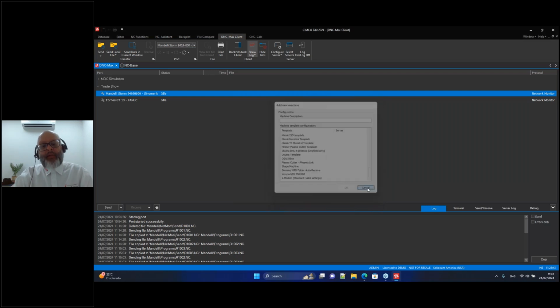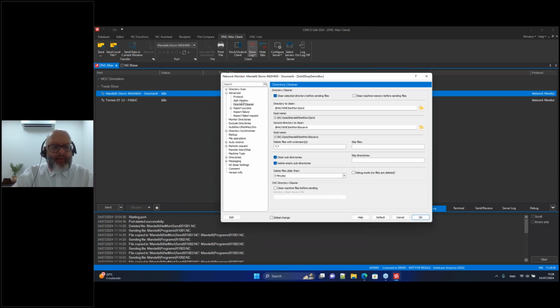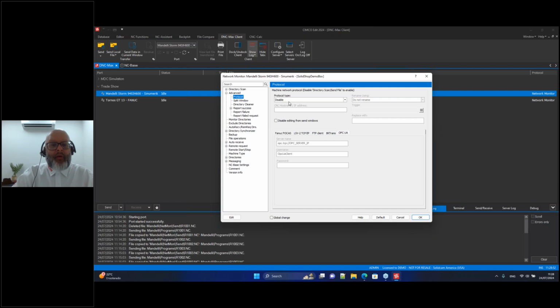So you can do literally everything you want, and you can cover very advanced things, to the point that you can go here, and let's say you have a flexible manufacturing system, a cell that runs lights out, and you want your MES system or your flexible manufacturing software to feed programs to the machine using DNC Max. So you could say, okay, I'm going to use this protocol for Fanuc, or for Siemens, or for Heidenhain.